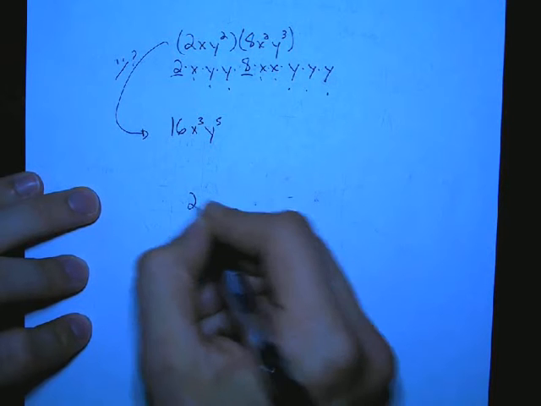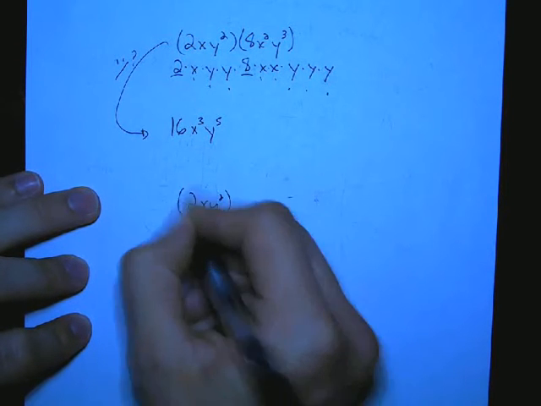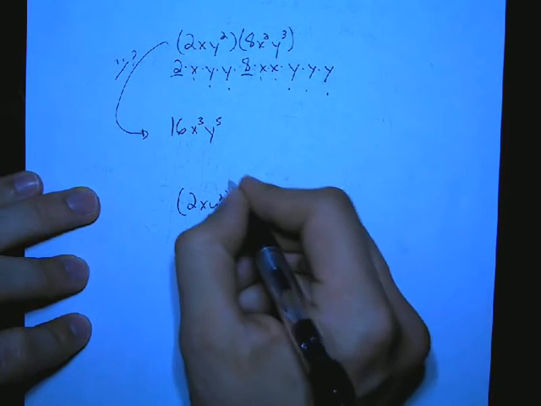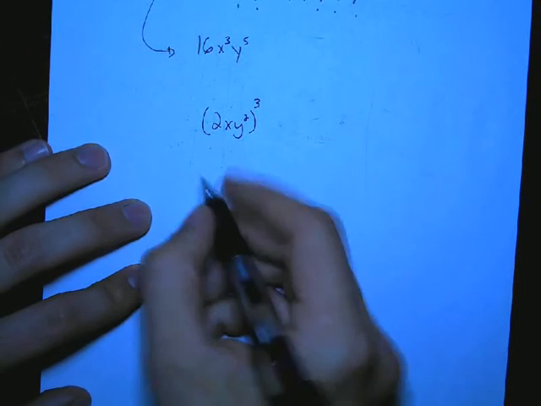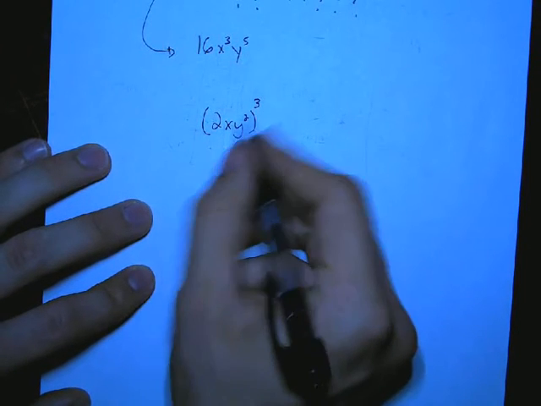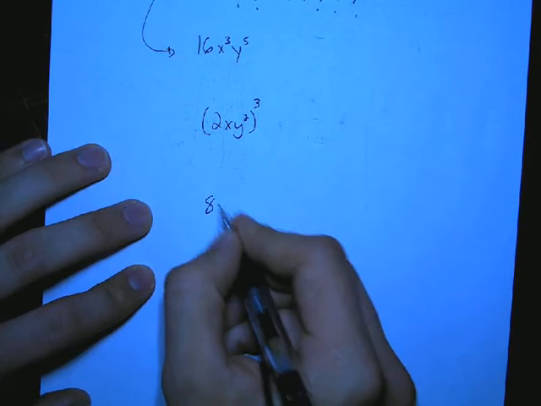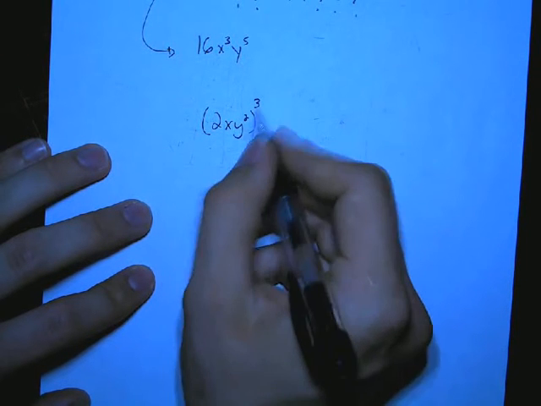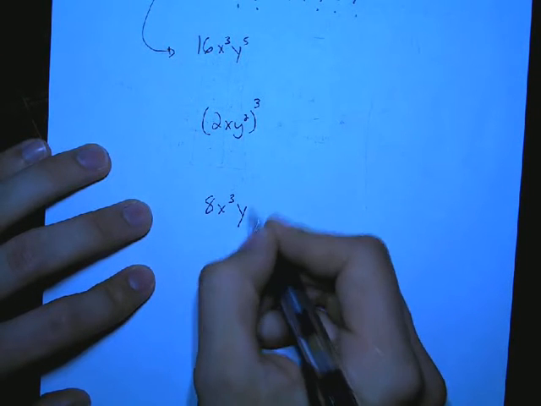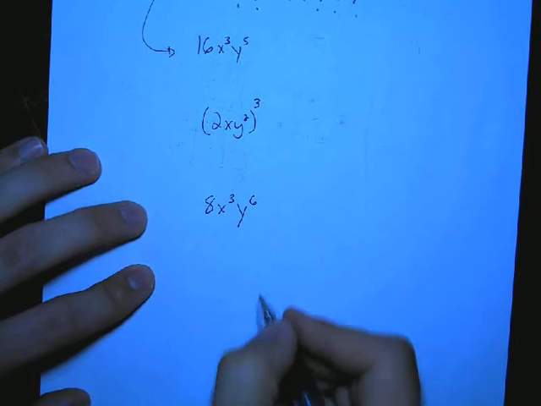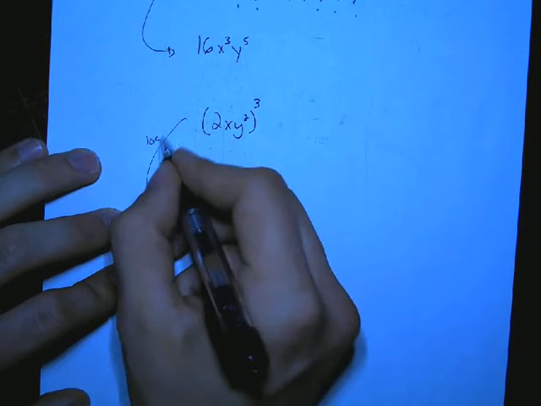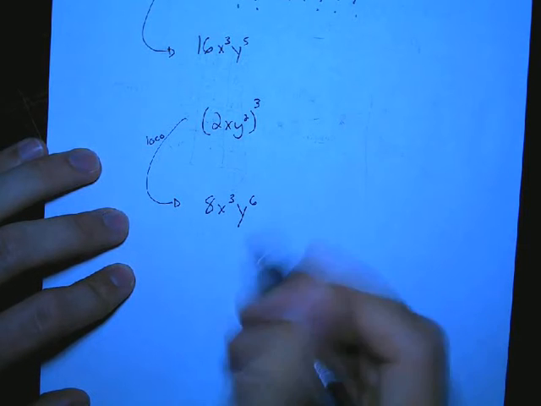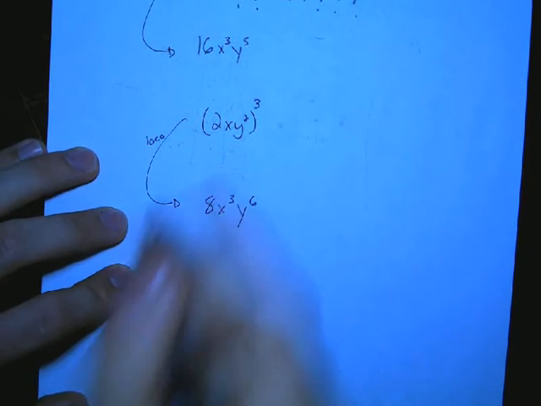Let's say we have 2xy squared, just like we did upstairs, and we're going to raise this to the third power. Now, again, a lot of people can go straight to the answer. 2 cubed is 8. If I have 3 x's multiplied together, that's x cubed. And if I have 3 y squares multiplied together, that's y^6. And again, a lot of you look at that jump, and it's a little crazy. You don't want to do that all at once. Your mind can't handle it. That's fine. There's ways to get around it.